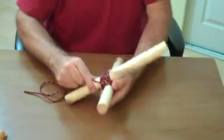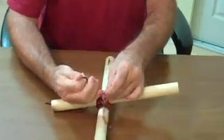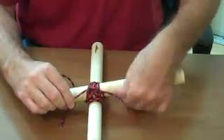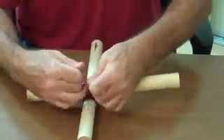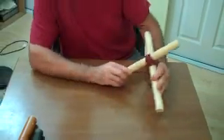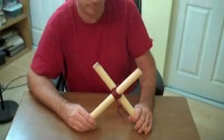Now on the back side of this, remember that leftover piece — I'm going to tie a square knot. That's right over left, and then left over right. That's my square knot. When you're done, you trim your two limbs and you end up with something like that. Very strong.